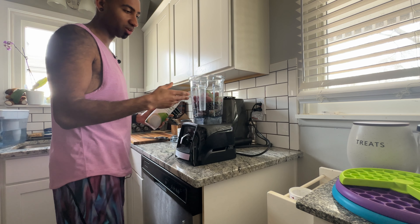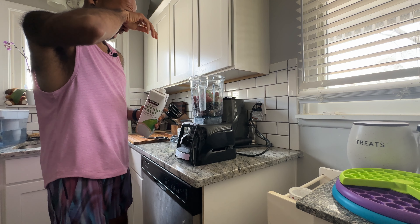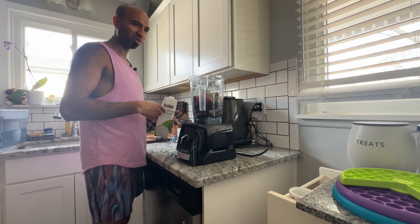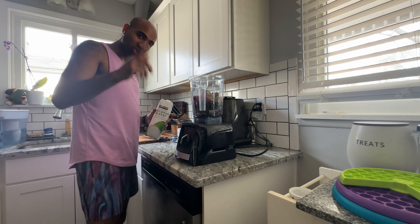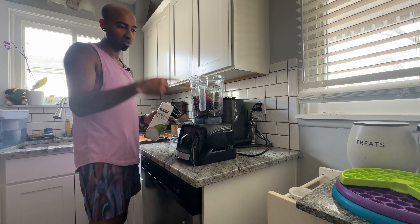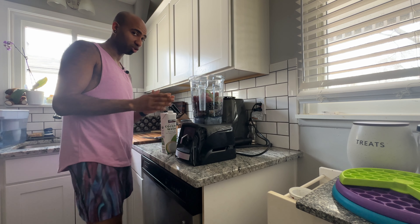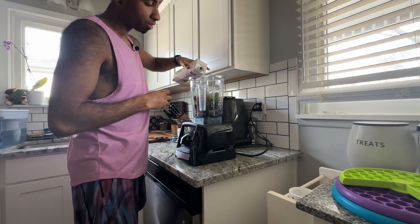Usually people wouldn't put any kind of liquid in, but since I make a lot this thing is just about full. I like to add — well, use your liquid of choice. Sometimes I would use juice, sometimes it's milk, but this time we're using coconut water. Only do a little bit at a time, because you don't want to put too much and make it a smoothie — you want a thick smoothie bowl.